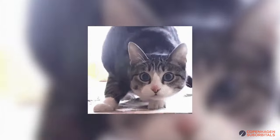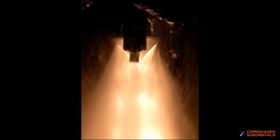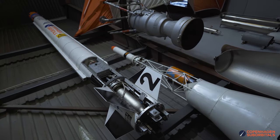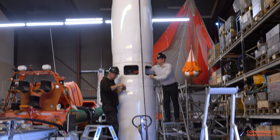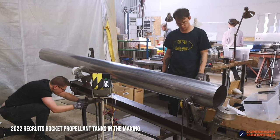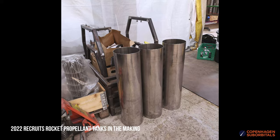There are many ways of actively adjusting a rocket's trajectory and orientation, some of which we have attempted to some degree over the years. But now our 2022 recruits team decided to try something we haven't tried before. Hello rocket fans and welcome back to the Copenhagen Suborbitals Rocket Shop, where we continue working on the world's only crowdfunded human spaceflight program. Our recruits team is very software and electronics savvy, so they decided to take on the challenge of testing an active guidance, navigation, and control system onboard their bio-liquid rocket, which will mimic the guidance of our Spica rocket.